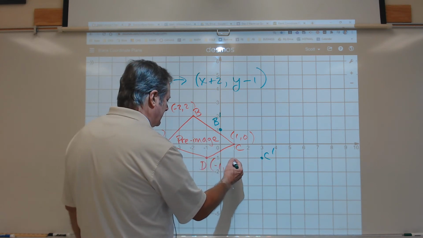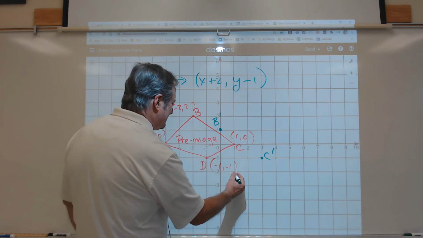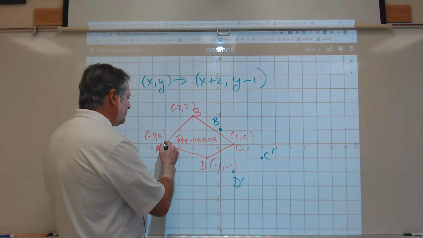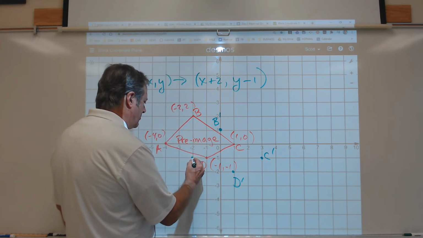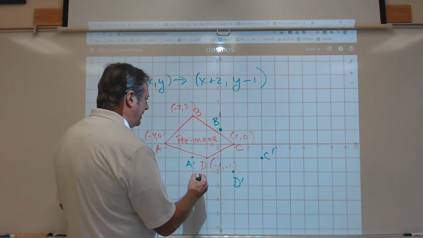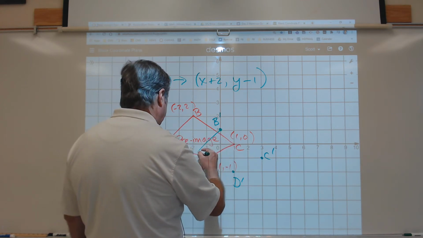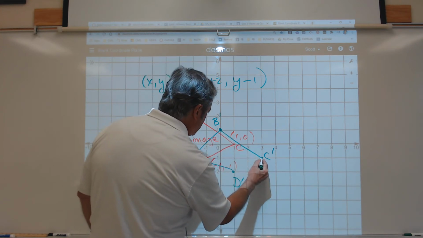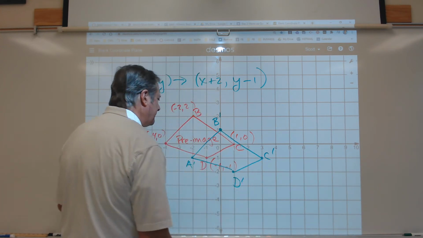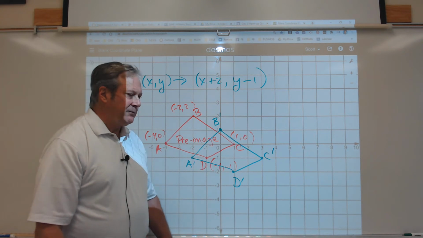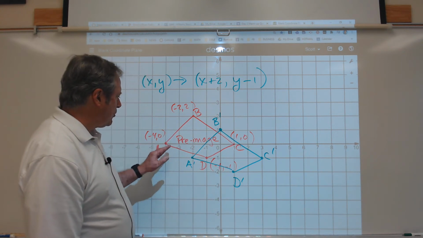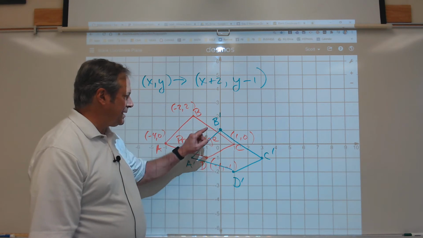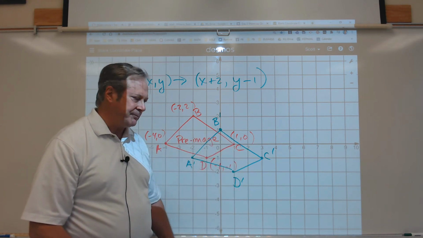Point D, we go over 2 and down 1, and that's D prime. And point A, we go over 2 and down 1, and that's A prime. And we join the vertices like so. And so we have shifted quadrilateral A, B, C, D to A prime, B prime, C prime, D prime.